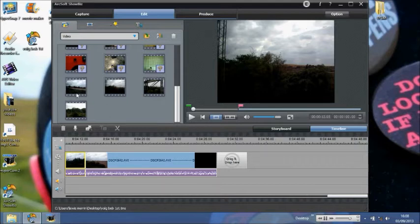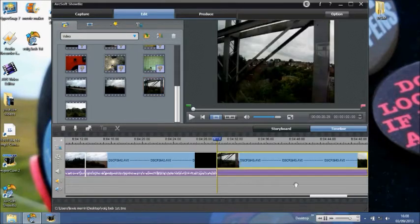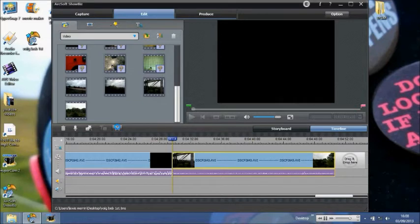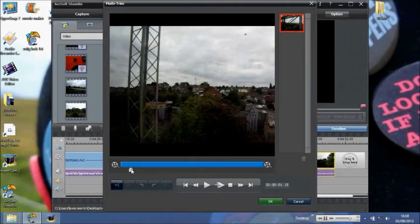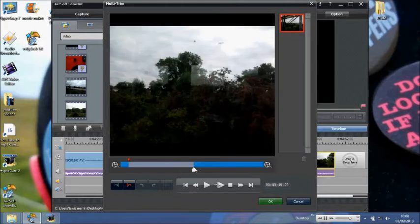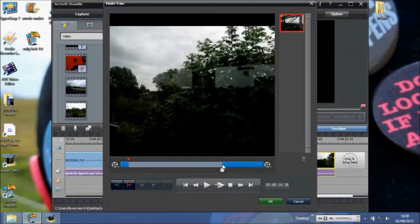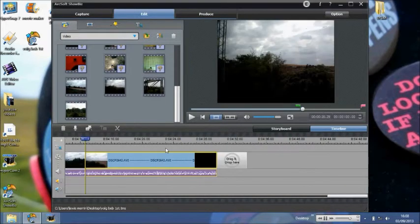And then clicking onto that one, dragging it into that, and then it's quite long, so I'm going to trim it again. And then come on, see the computer, and then going to that part, so we're going to trim there and then delete all of that until it gets to a good part. No, not really. That part, no, I think I'm going to mute that part and delete it.